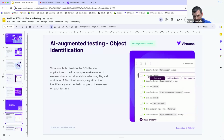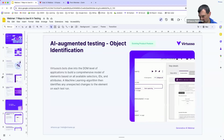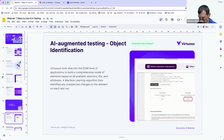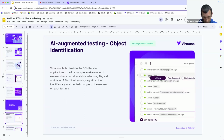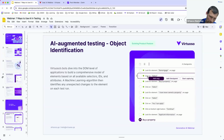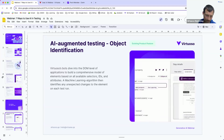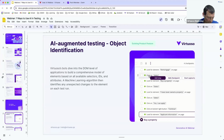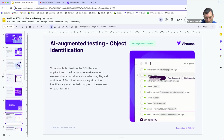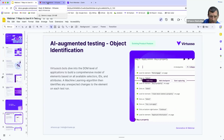So number one for us, I think at the core, we are natural language based, which simply means if I want to write a test step to click a login button, you just write click on, and if the login button says login, I would say click on login. You don't have to build page object models. You don't have to find selectors or build keywords. We are using AI to locate those elements. It makes it really easy to write in very close to pure natural language without necessarily understanding what's going on behind the scenes in the application and without doing any real setup.